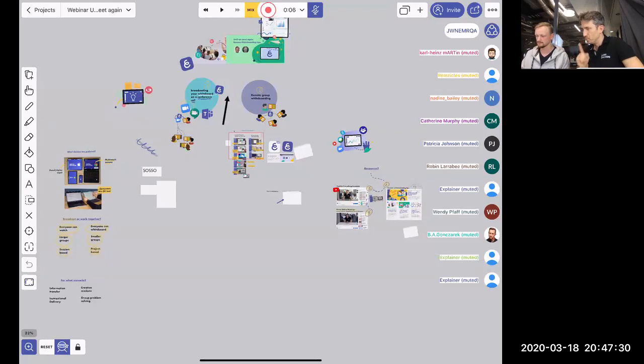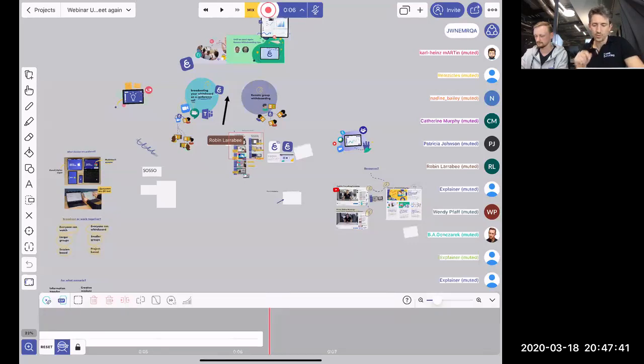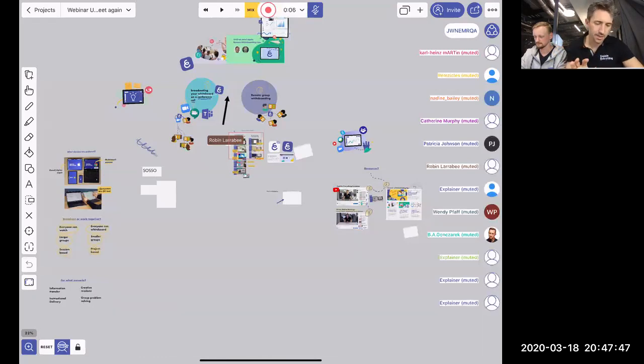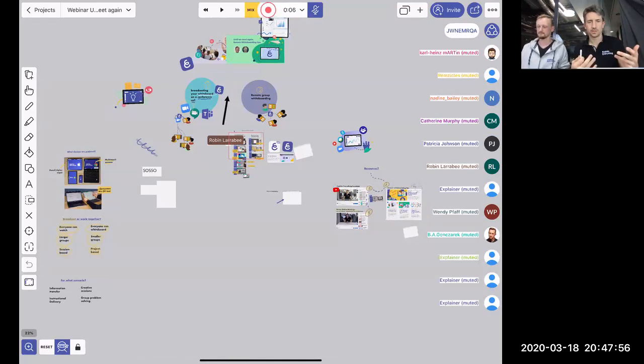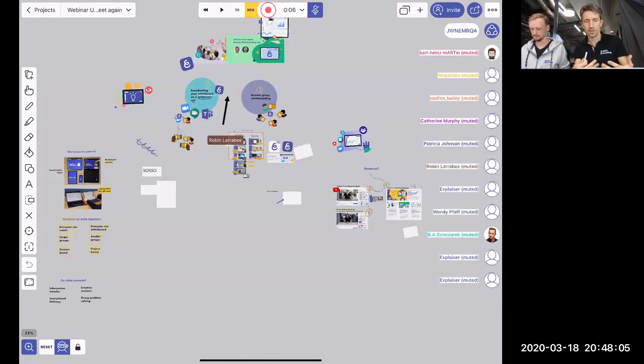It might be a good moment now to speak a bit about the difference between recording on a conferencing solution and recording on Explain Everything. I just noticed that one participant started recording on Explain Everything. We have 6 seconds of recording. There's not much in that recording, but let me tell you about the difference. When Zoom records this session, Zoom captures frame by frame what was going on in the session. Explain Everything works in a different way. It captures movements, manipulations and audio.